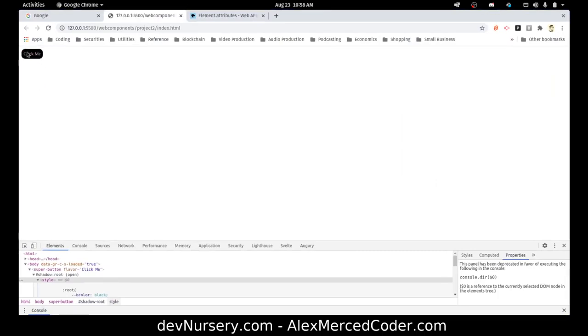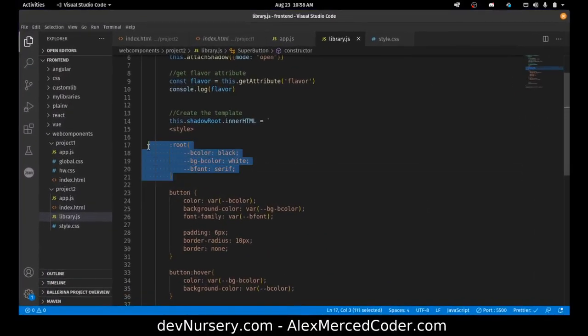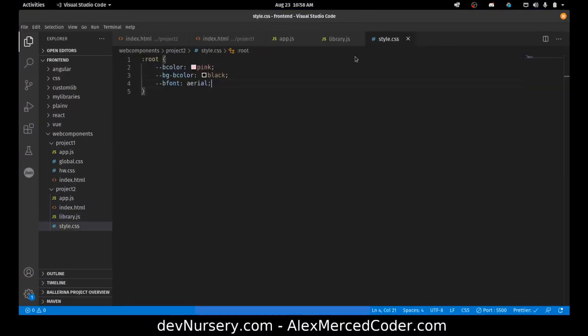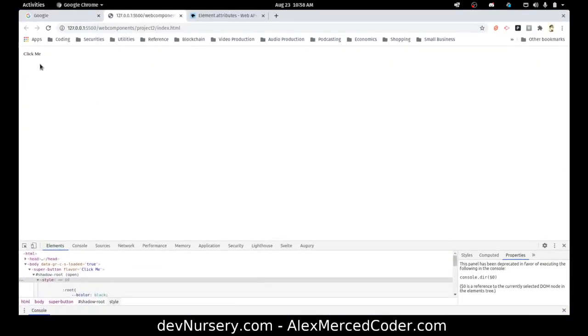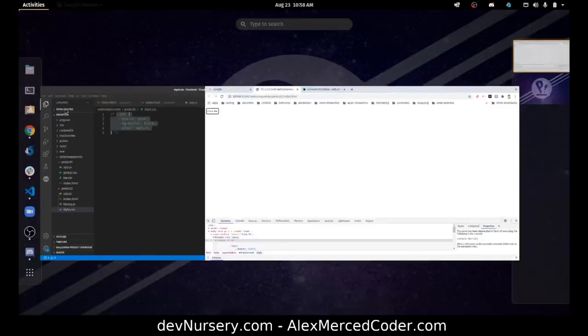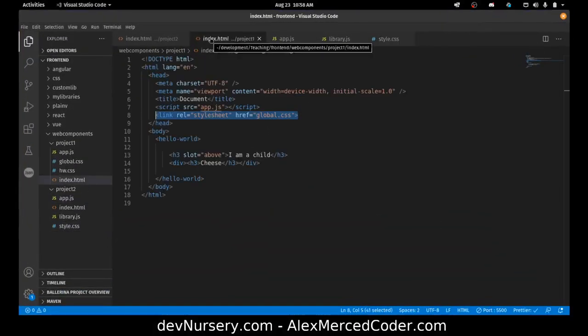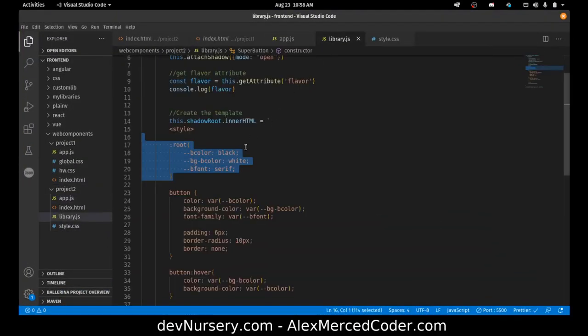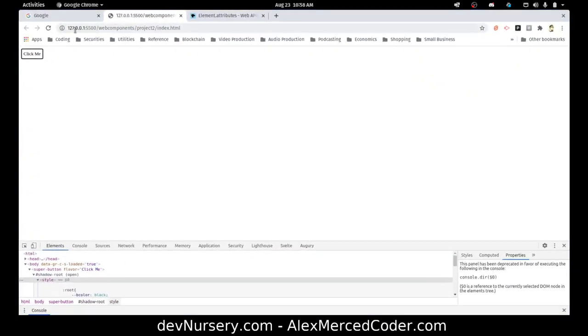Okay, so in this case, my custom styles in my attached CSS file do still win. So you can define the variables in your shadow DOM, and then let's see if I comment out the styling, does it switch back? Okay, no, it doesn't take the one in my root. Did I define this right? Black, B color, B font. They're defined correctly. Let me refresh this.